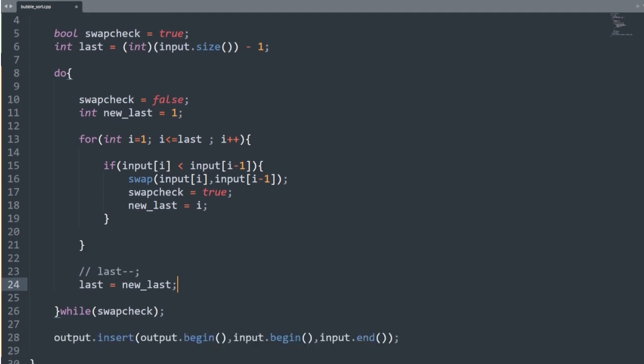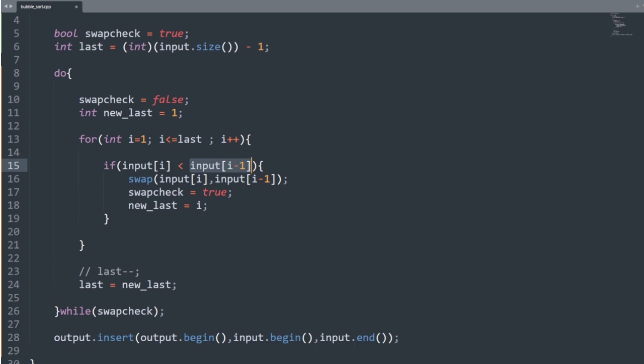And that will also sort the array, because after the last time we have done a swap, the subsequent elements did not cause for us to make a swap. That means that they are sorted, because this was never true. We have never had an element which was smaller than its previous one. So this part of the array is sorted.